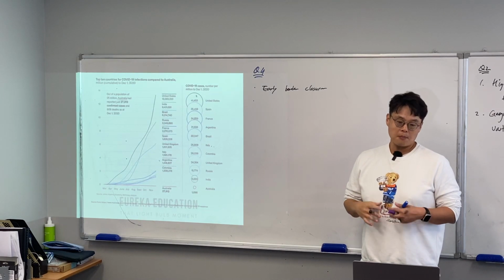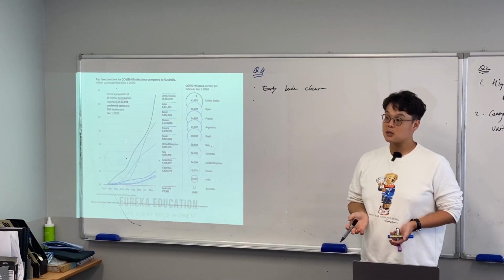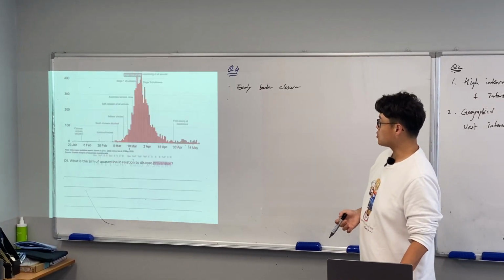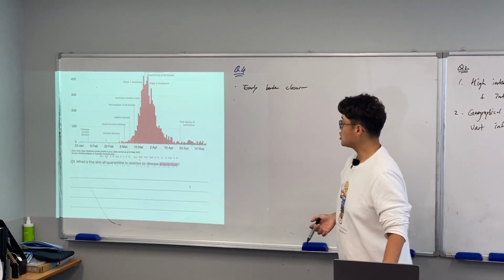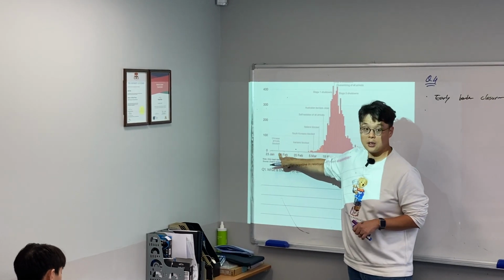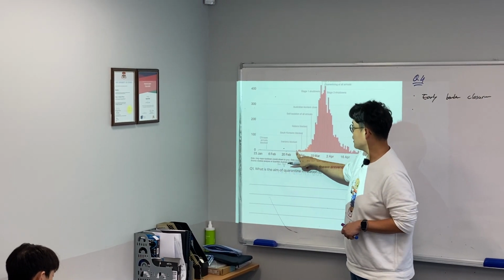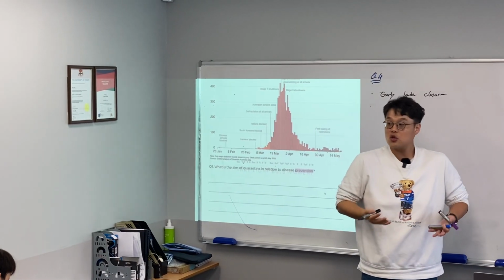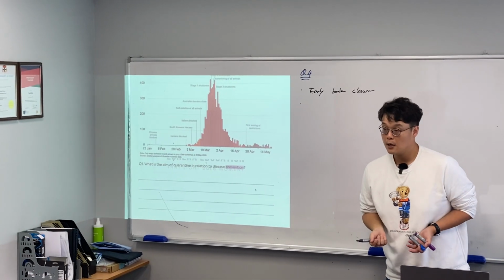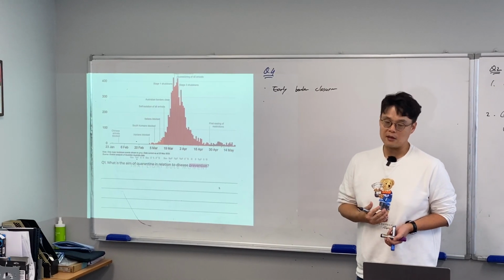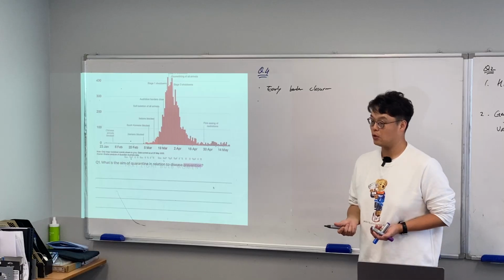In terms of blocking arrivals from the high-risk countries, going back to the data, Australia blocked the Chinese early, in January. They blocked the entry of Iranians, South Koreans and Italians, because those were the countries that at that time had a high amount of outbreak. You're not allowed to come in if you are coming from those countries.